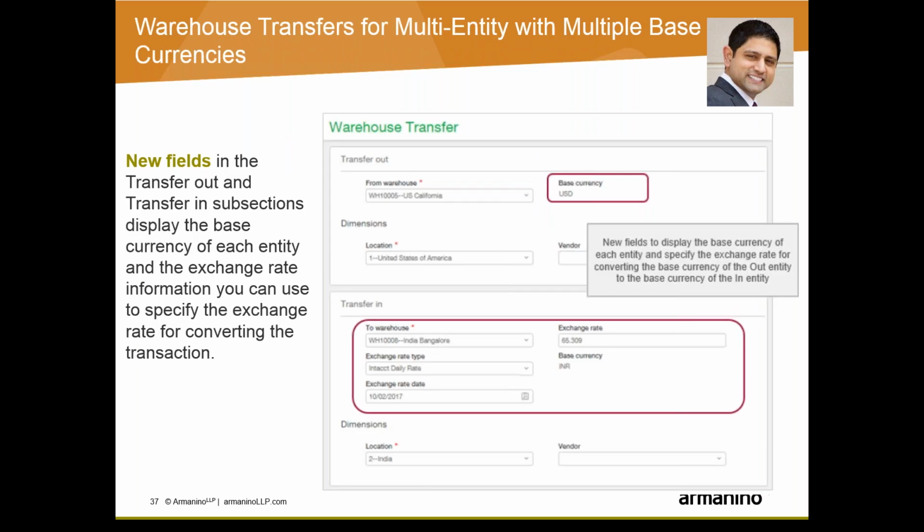This was a theme, warehouse transfers between locations in different entities was available in the last release. Now they've gone in and made it available for multiple entities in a multi-entity shared environment with multiple base currencies. So after you essentially save this information, this base currency was just added, but it's going to be the base currency of that U.S. entity. So U.S. California is USD. And then you're going to see that exchange rate show up, and what are you going to actually transfer it as? So some extra fields there that are included.